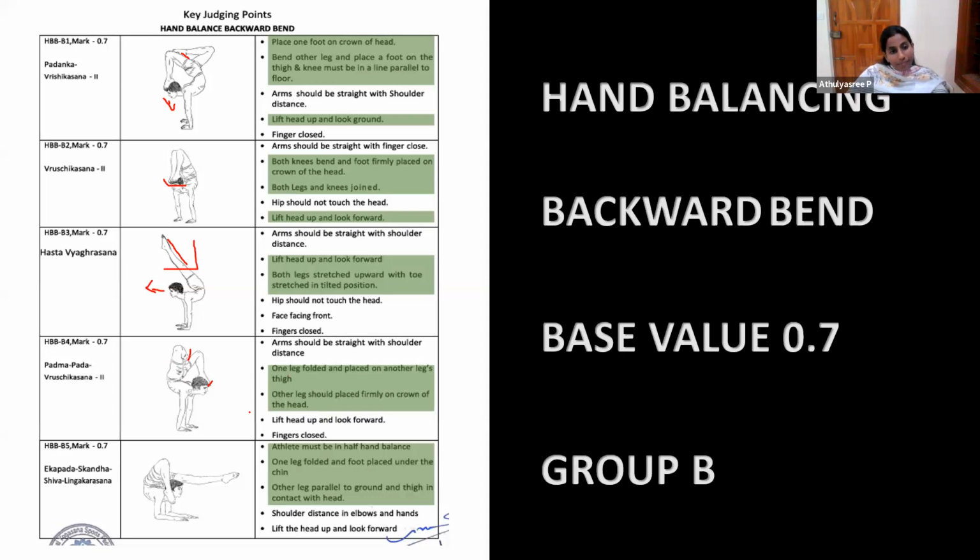Fingers closed. Now, Ek Pada Skanda Shiva Linga Karanasana. Here, you can obviously understand the athlete is in half hand balance. One leg folded and foot placed under the chin. There is a new element added here. Where is the leg placed? It is placed under the chin.